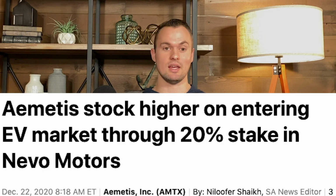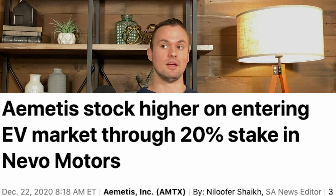And that's where I was whenever I wanted to sell out, because whenever we talk about the fundamentals of the company, they also announced that they purchased a 20% stake in a company that is in the heavy duty electric vehicle space. And like we said before, they had $79,000 cash on the balance sheet. So either they used all of that capital to get a 20% stake in an electric vehicle company, or they took on more debt. Either way, it's not a good thing, because they've already got a massive amount of debt.